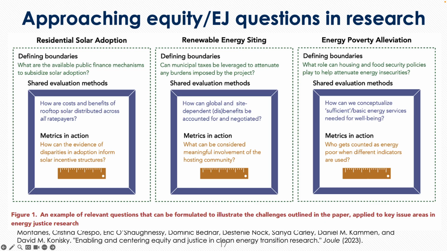Other issues, renewable energy siting. So defining these boundaries. Can municipal taxes be leveraged to attenuate burdens imposed by the project? And then what things might you evaluate to think about equity and environmental justice. And then, importantly, the metrics: how you actually measure whether the particular evaluation is saying that it's good or bad in a certain way, right? And then you have a different one for energy poverty alleviation.